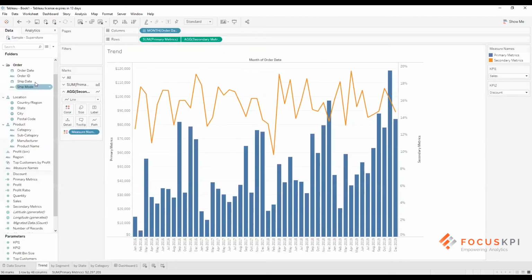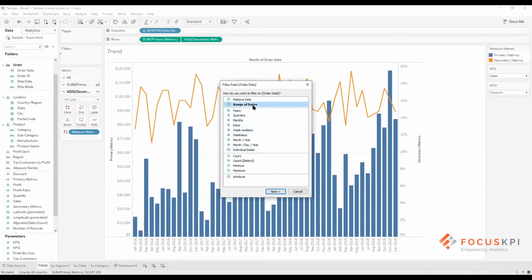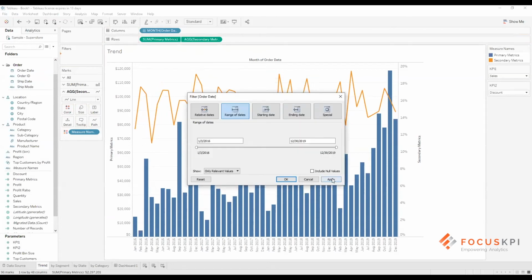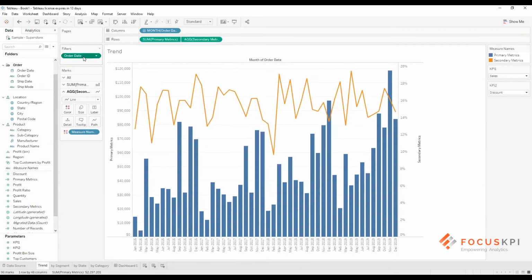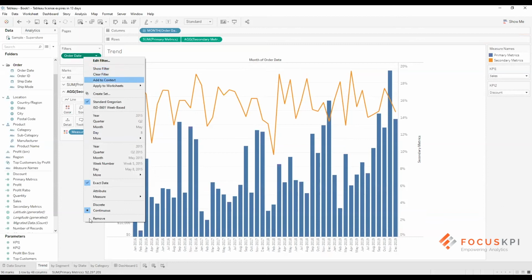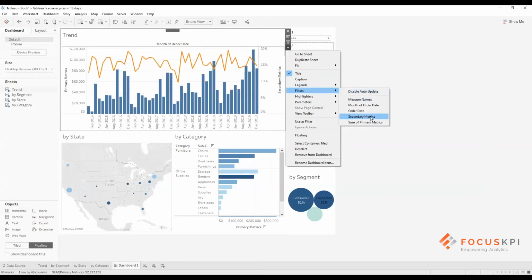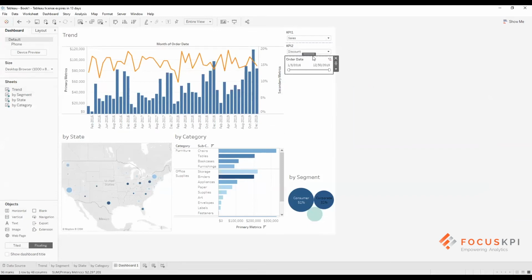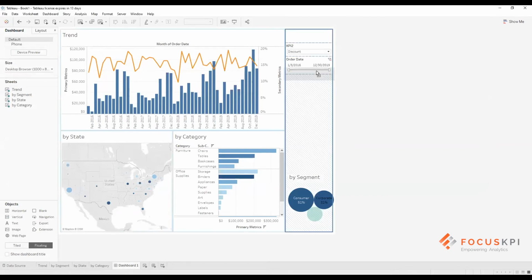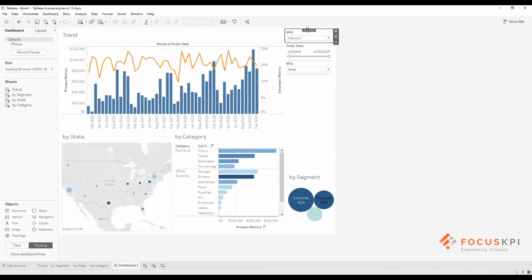Oh, one thing is I want to add the filter data. So I can show the filters here, two on the bottom, show the data filter on the top.